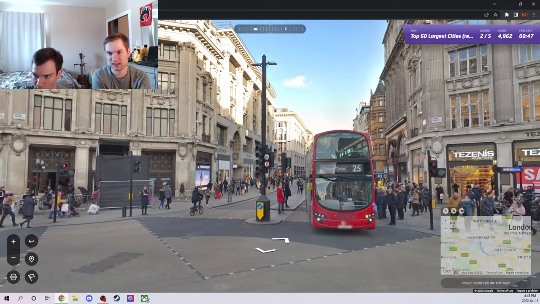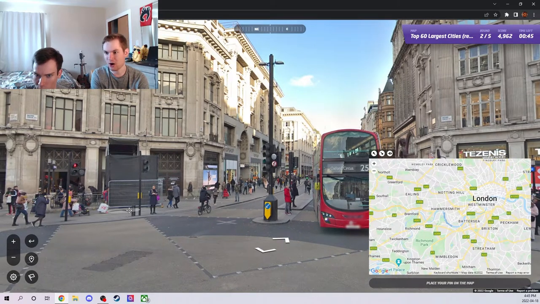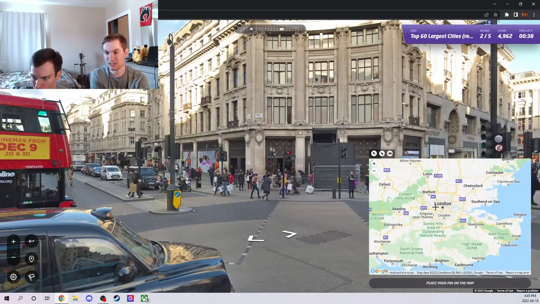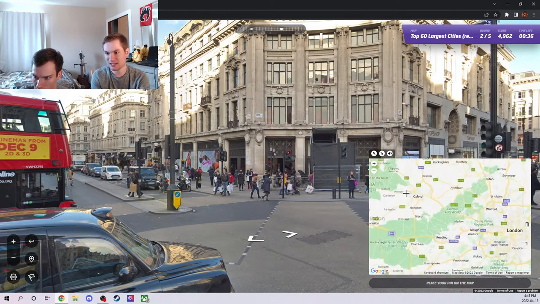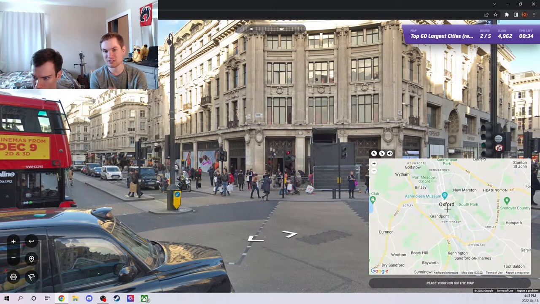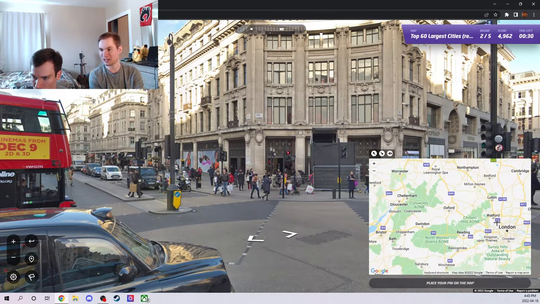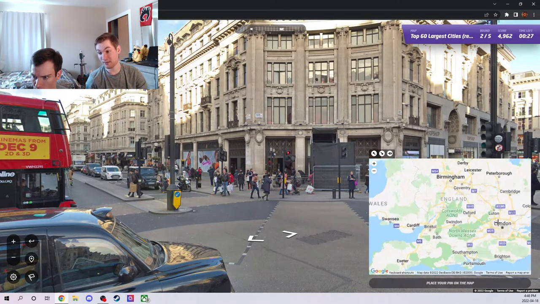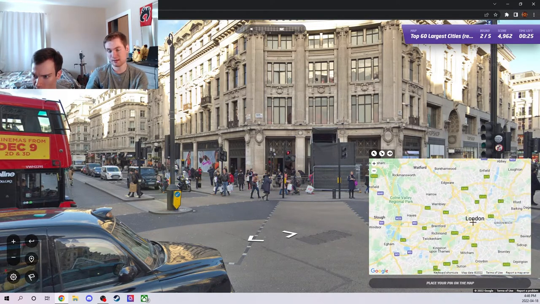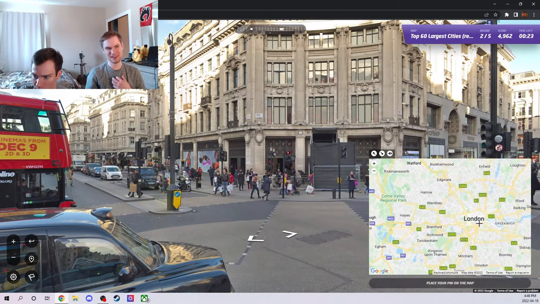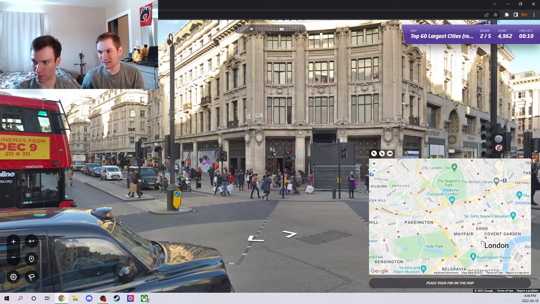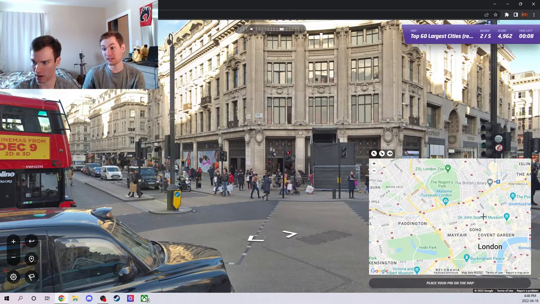Oxford Circus. Yeah, we're in Oxford. Where's Oxford? Wait, it's in London, so it's not Oxford. But that's London, Oxford Street. Oxford Circus. I feel like that's not where we're at. I thought we were in London. There's probably areas called Oxford in London, that's what I'm thinking. Yeah, I'm gonna panic pick here. Just drop a click in there.